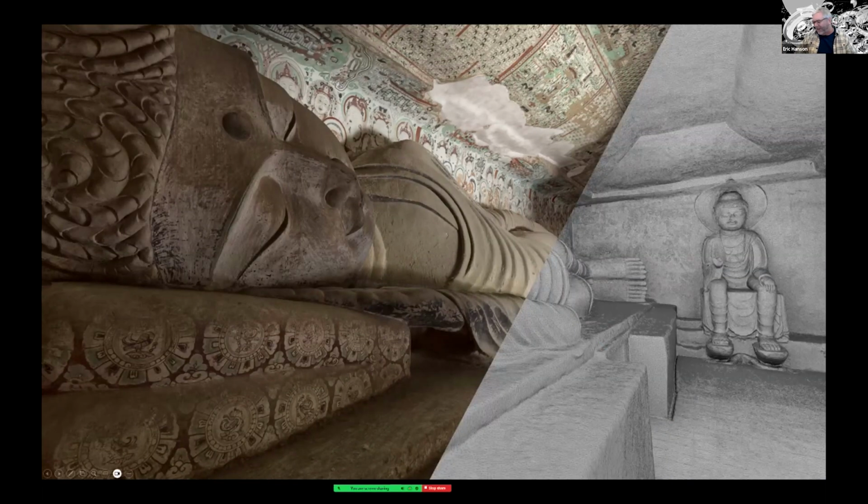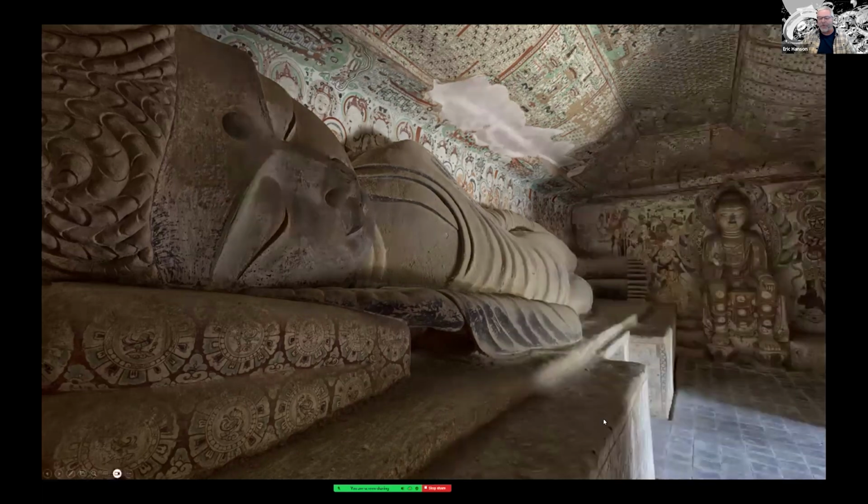We were talking, I think Ken was mentioning, or was it Kachun was mentioning, how you can go places in VR. And the funny thing about this piece is you can stand in VR on this ledge and get a very unique view of the reclining Buddha here. And it's something that would not only be frowned upon, but you would probably end up in some type of prison, I imagine, if you did this there. So this is one of the really interesting things that you can do in our VR experience: experience these caves in a very unique way.